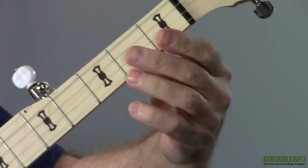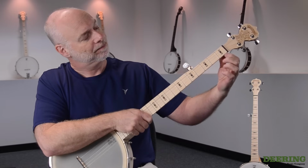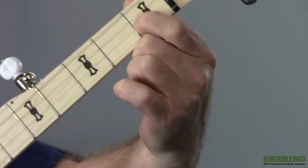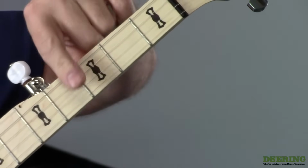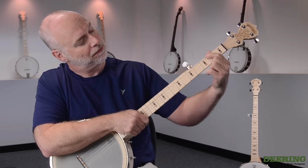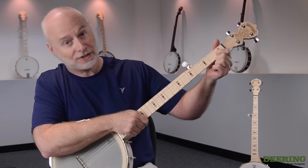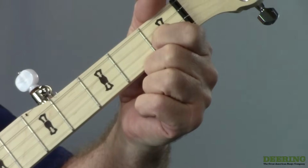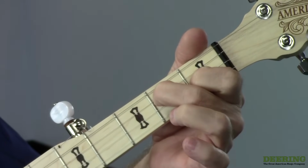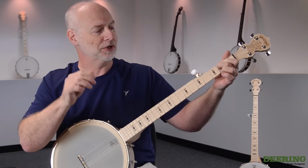But anyway, what we're going to do today is show you first the D7 chord. We're going to take our index finger and push the 2nd string down on the 1st fret. Now, as you know, these metal pieces here are the frets, and the strings, as we discussed earlier, are 1, 2, 3, 4, and 5. So we're going to push down our index finger on the 2nd string, 1st fret. Then we're going to use our middle finger and push it down on the 3rd string at the 2nd fret. Now I'm just going to strum this so you can hear what it sounds like.